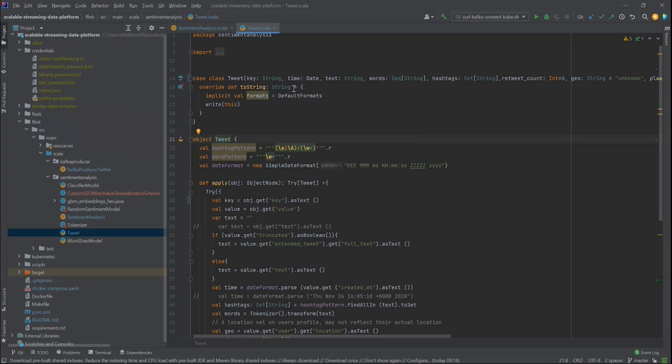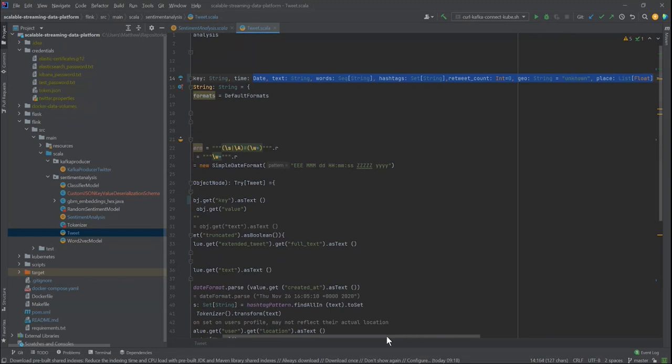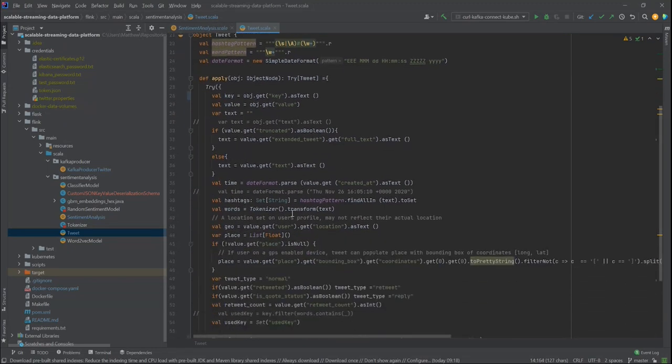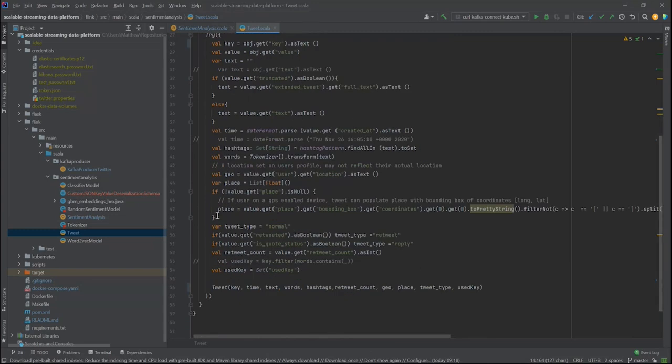It's kind of like a class-based way of doing things. And this is all the fields in the tweet. Then we do all this mapping down here, and then we deposit that into another topic in Kafka for the sentiments. And that's what Elasticsearch indexes using Kafka Connect.